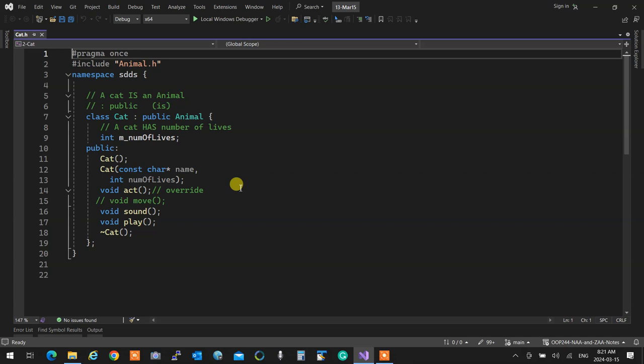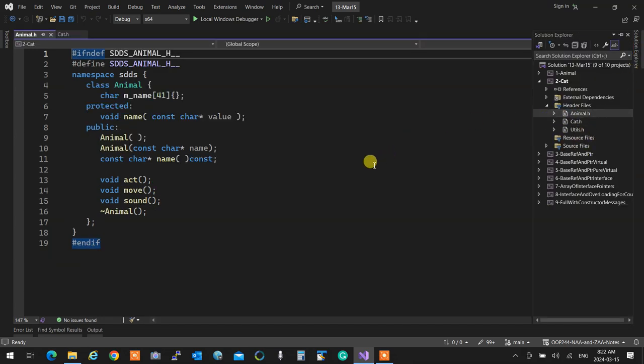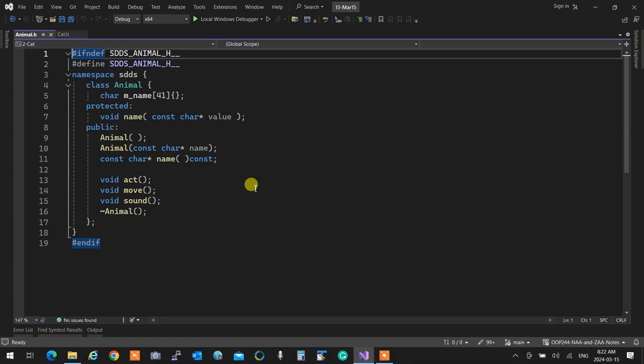So we add a number of lives to the animal. Therefore, the animal that had a name now has a name along with a number of lives. We made the setter function, the modifier method, for the name protected in the animal, so descendants of animal can modify the name if they need to. So all children of animal are capable of modifying their own name. But because it's protected, outsiders cannot change it. As soon as you name an animal, the name sticks. You can't change it unless it's a descendant that wants to change its own name. We good? All right.